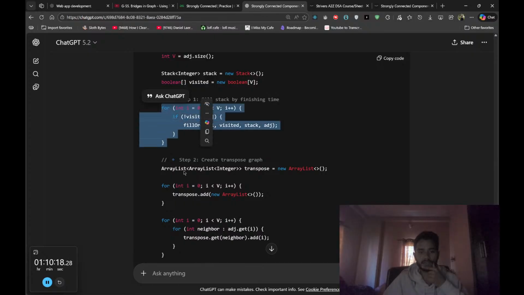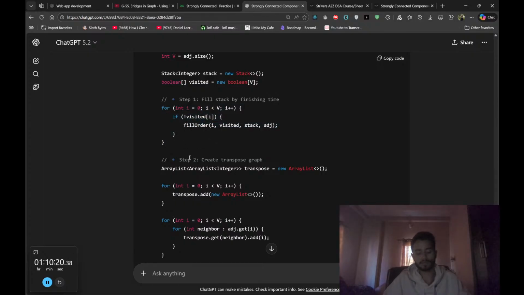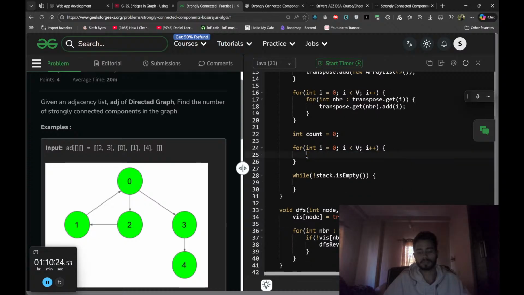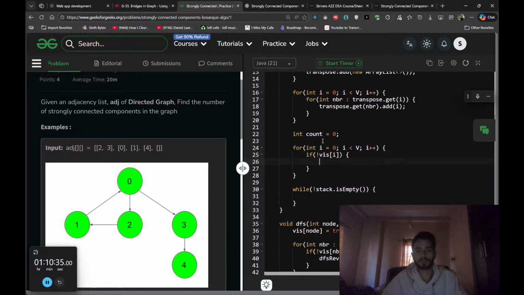Alright, so singular for loop, if not visited, cool, understood.